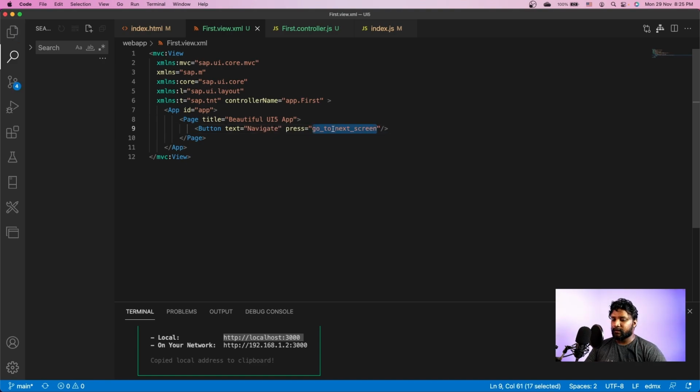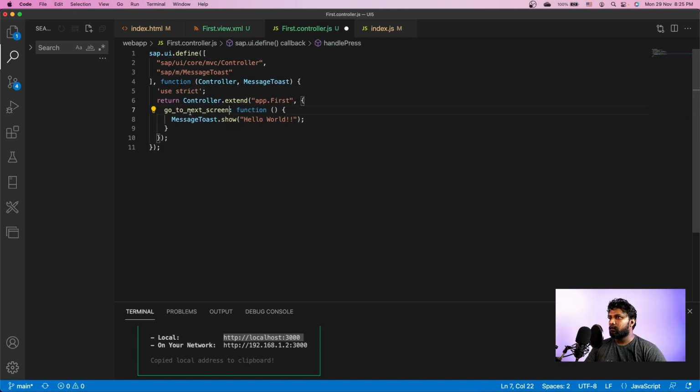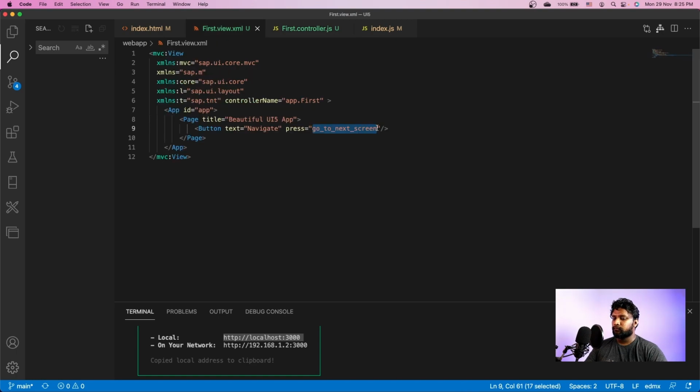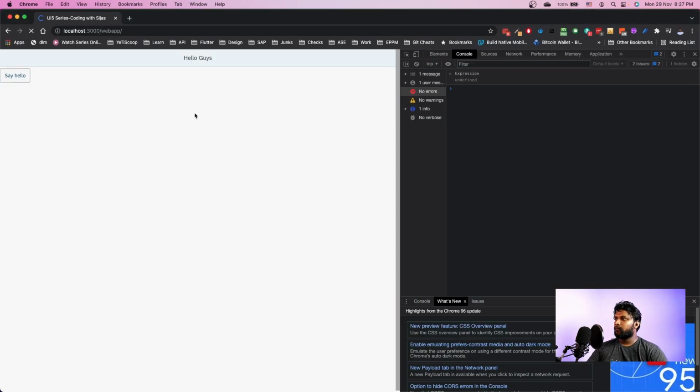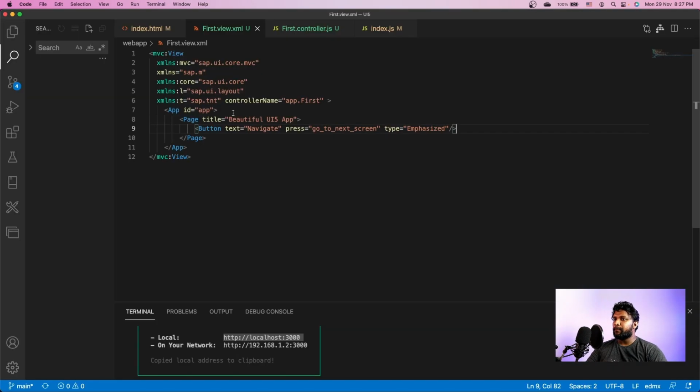So this will take you to the next screen. So I'll modify this method with this name. What to do, we'll see that later. We will beautify this button by adding a type. And let's see how it looks. So we have a button called navigate in the beautiful app.